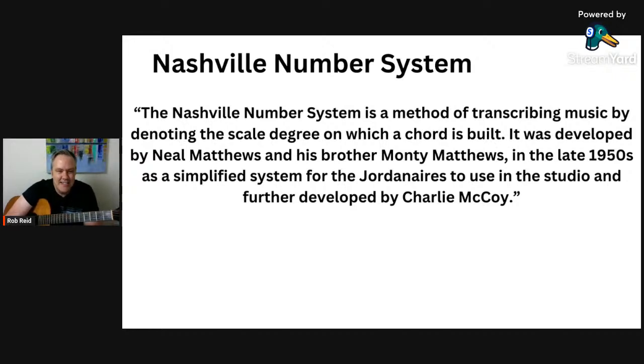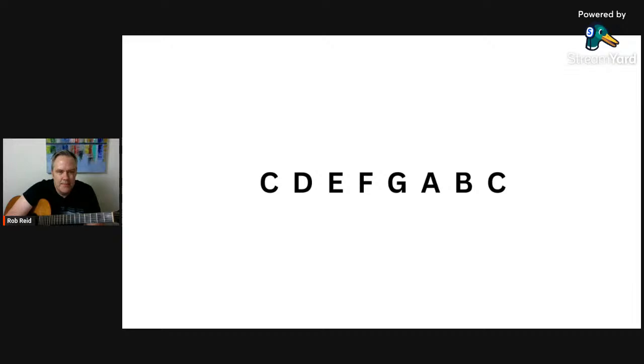Okay, so let's see where it comes from. Where do these numbers come from? How do we get them? So let's start with a C major scale. Break it down real nice and simple. So C major scale: C, D, E, F, G, A, B, C. The musical alphabet is A, B, C, D, E, F, G, A, B, C, D, E, F, G. We're going from C to C in that alphabet, and it gives us C, D, E, F, G, A, B, C. So that's the C major scale.